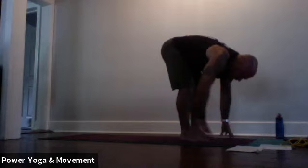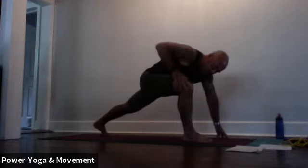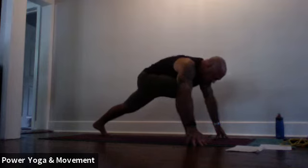Exhale, fingers down, left foot to the back of the mat. Then the runner's lunge, we've got right knee forward. So that knee is over the heel, it's rotating out. Scissor your legs, lift your fingers. So find balance, maybe it's hands and hips. Knee rotating out, rear leg straightening, arms reaching up. Breathe, reach tall, press and lunge.